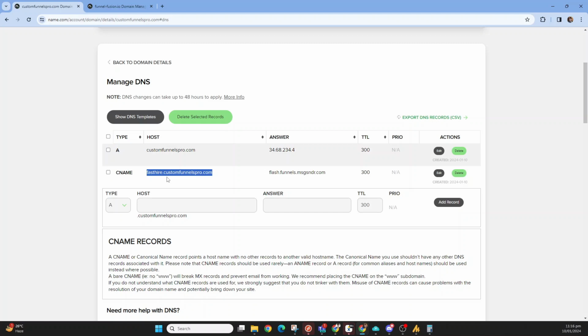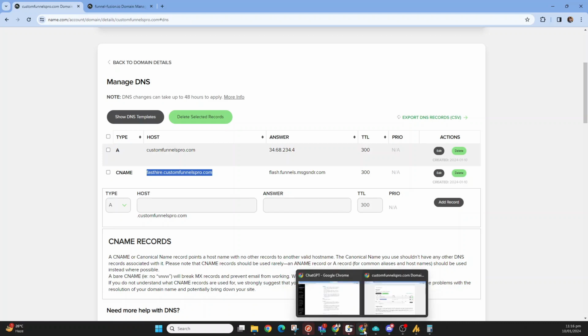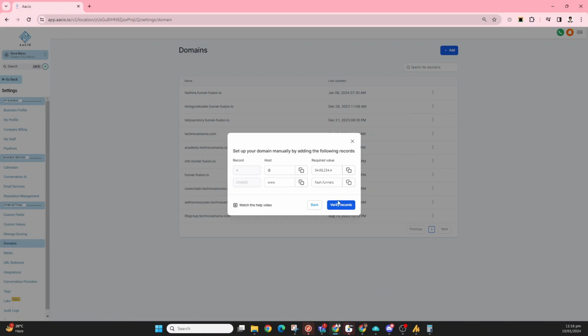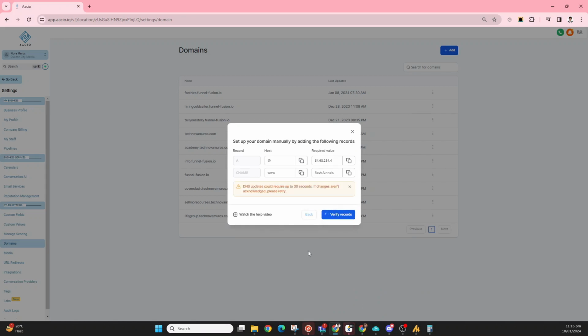Now we talk about the MX record, TXT record, something like that. We can set that up later on. That's for email purposes. Let's have this tutorial full circle, right? So this one's done. Just verify the records, and it's gonna update like that. It's very easy, right? A record means address record. That's your main or root domain. CNAME, that's what we discussed earlier. That's for canonical, so that's for the subdomain. Whatever you have in the subdomain, you can use that as well in all of your funnels.